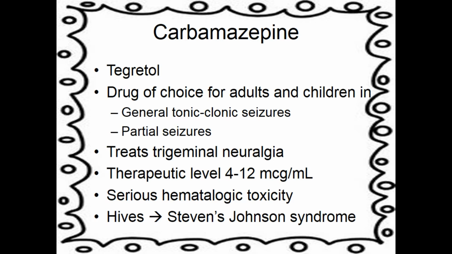Next medication is carbamazepine, otherwise known as Tegretol. It's a drug of choice for adults and children that have generalized tonic-clonic seizures or partial seizures. It can also treat trigeminal neuralgia, which is a chronic pain disorder of the trigeminal nerve, and that's on one side of your face, and it causes severe pain on that side of your face.